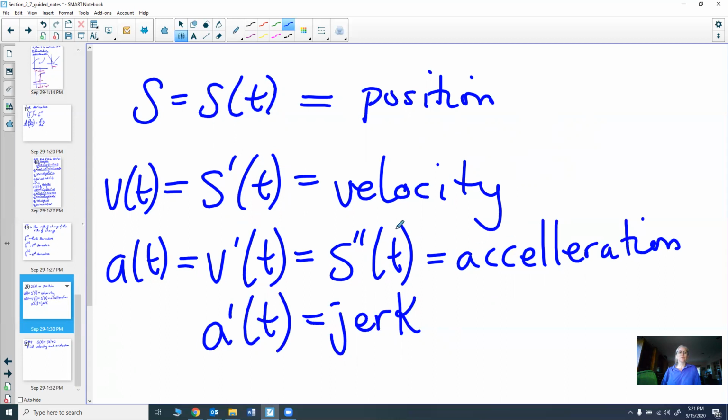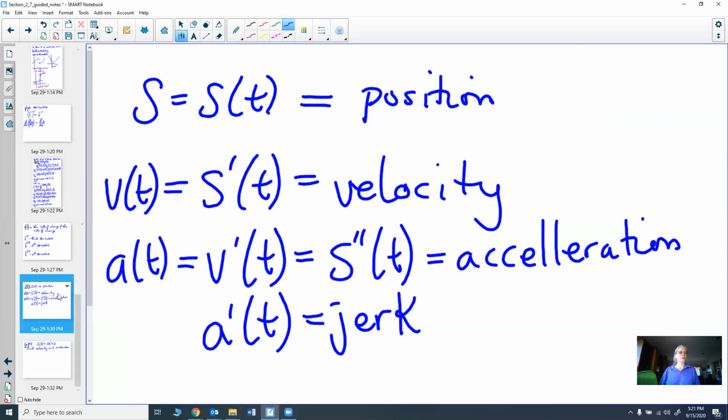We can actually do the derivative of acceleration, and it is called the jerk. So if you've ever been in a car and somebody steps on the gas really fast and you jerk forward, that's the rate of change of your acceleration really fast. After jerk, after the third derivative, it really doesn't mean much. Conceptually, mathematicians like derivatives because we can keep going forever. Physicists would probably stop at the second or third derivative.